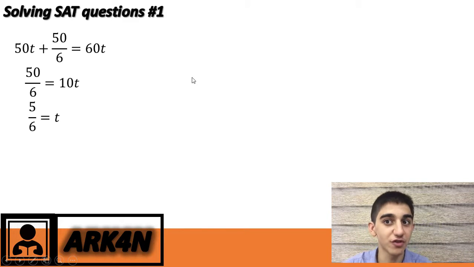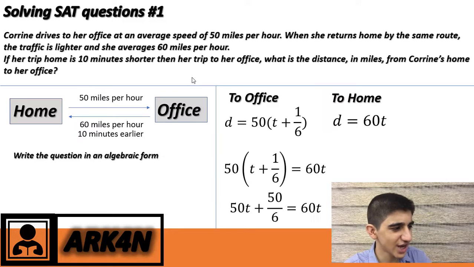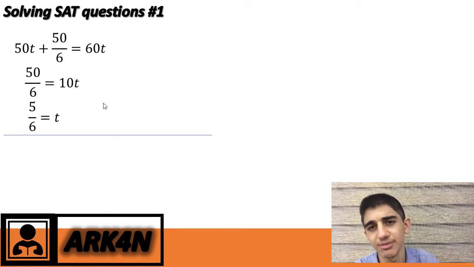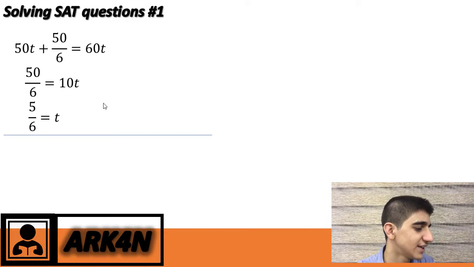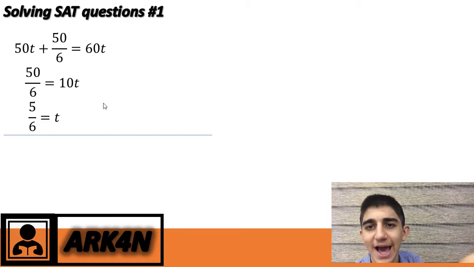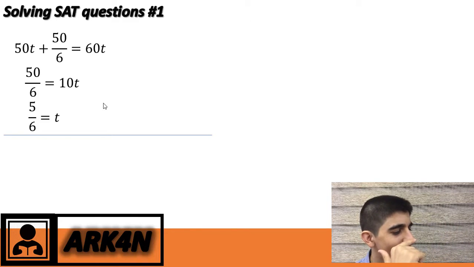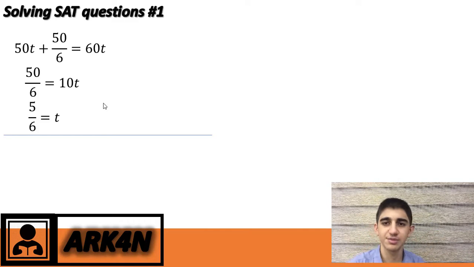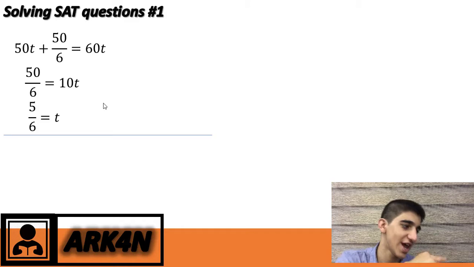This is the time, 5/6 hours. Don't forget, not minutes, 5/6 hours, because the question actually asks in hours, okay? And you would not convert because you don't need to, right? So, okay. Now, time is 5/6 hours. Now we are going to solve for the d because the actual question asks for the distance, right? We have the t. So we can substitute this t in the first equation and get the d, right?